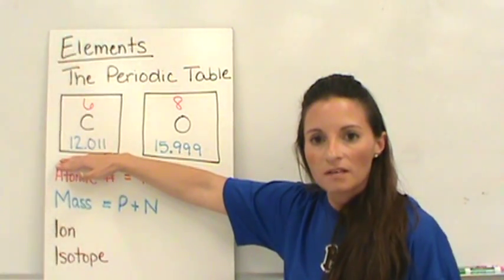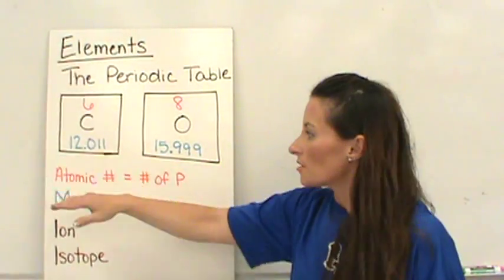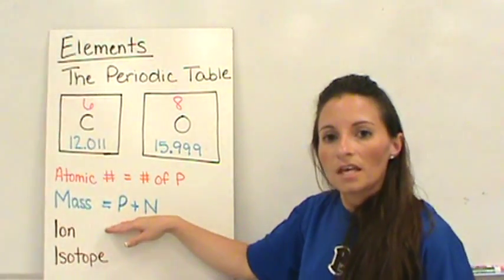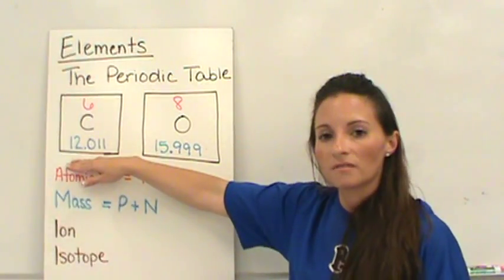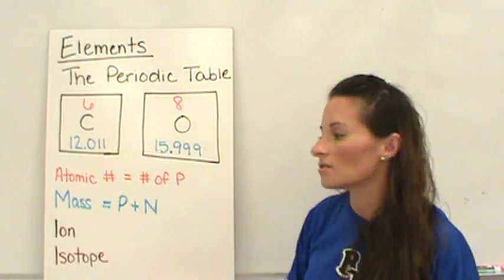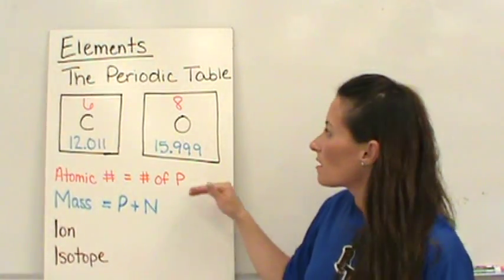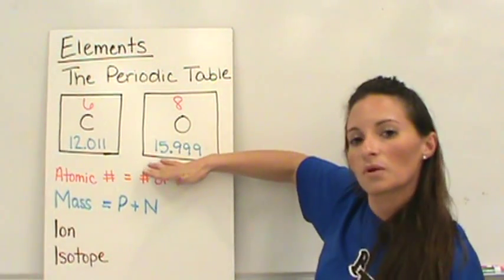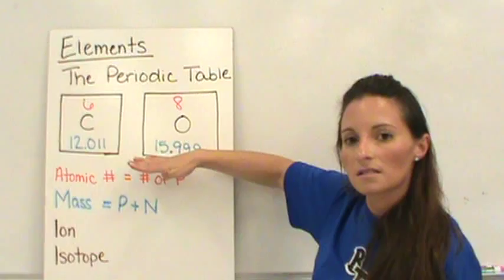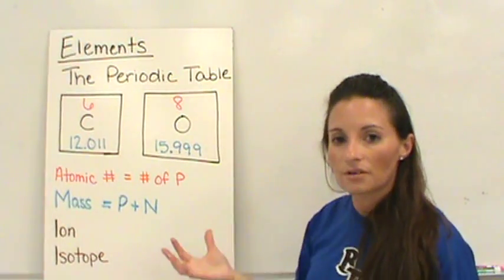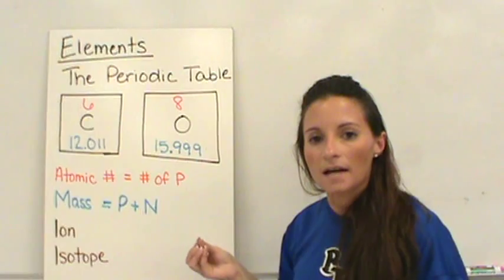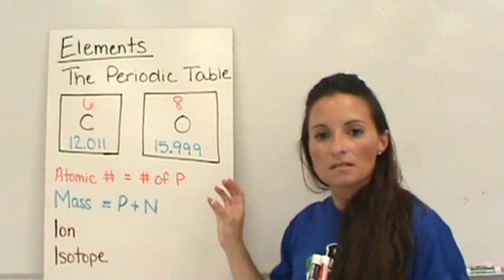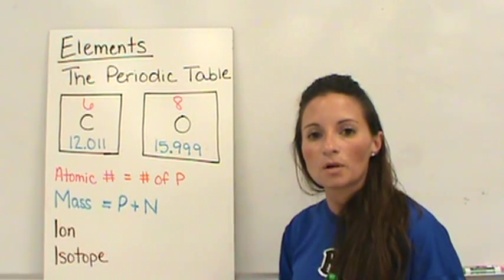We're going to round it to 12. And in a regular atom of carbon, there would be 12 protons and neutrons together. If we subtract the number of protons from 12, so if we subtract 6 from 12, that tells us that there's also 6 neutrons. Same thing over here with oxygen. Oxygen has 8 protons with 16 protons plus neutrons. So if we take the 16, subtract 8 from it, it tells us there are 8 neutrons within the atom. Okay, so from the periodic table you can determine what number of protons, neutrons, and electrons an atom has.